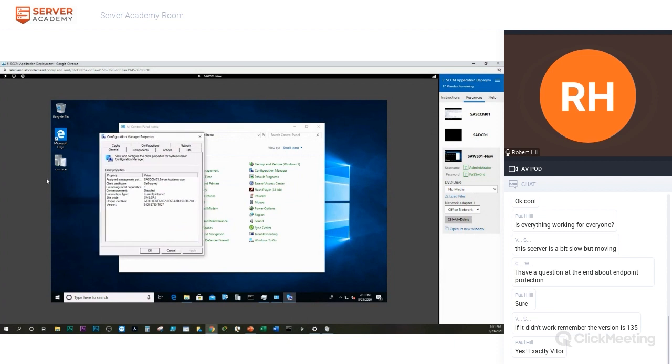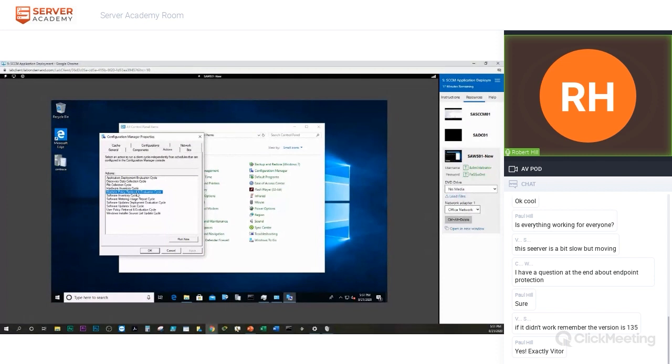Now click Actions, and I'm going to explain what we're going to do. We did this last week and it worked great. Highlight Machine Policy Retrieval and Evaluation Cycle. What this does is force this application to be pushed to this client.